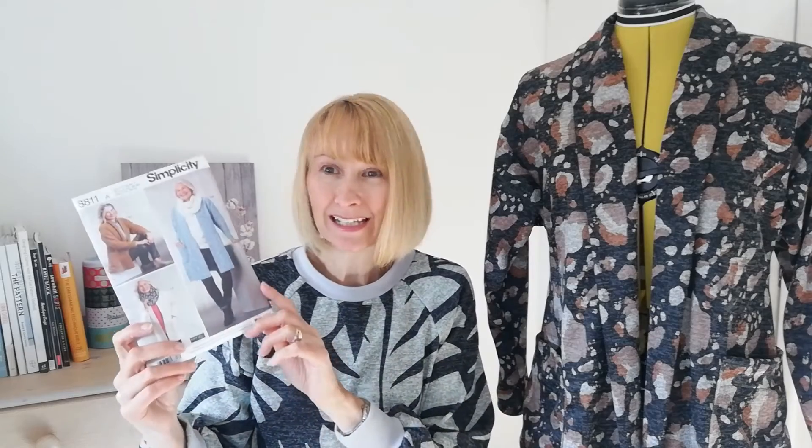I hope you've enjoyed sewing along with me today. Have you sewn this pattern before? Please let us know in the comments below along with any photographs — we always love to see what you've been making, and you can ask any questions and we'll do our best to help. I think this is a really useful item for your wardrobe: you can wear it as a coat or as a cardigan around the house, making it very versatile with a nice, casual, comfortable shape. I look forward to seeing what you make with this pattern.